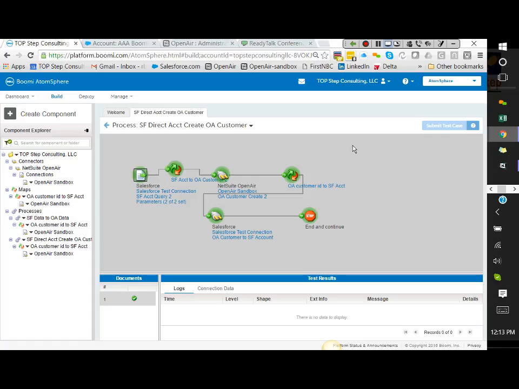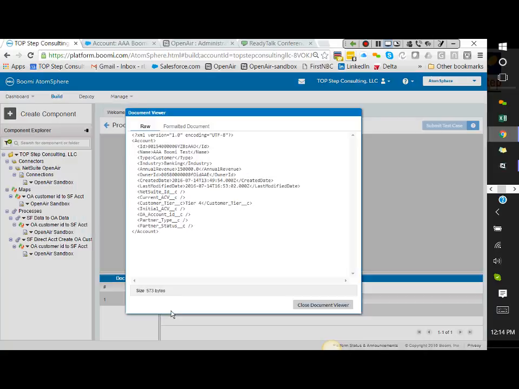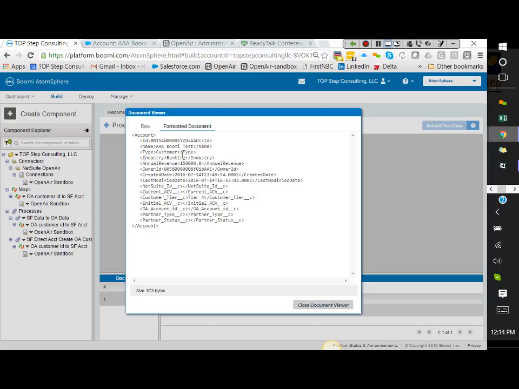So green is good. We can see the data record, and you can see what documents were found, which is really nice. I can come in here and see how many records were found that met the criteria. In this case, only one did. By looking at the connection data within that record, I can drill down into a nice format to see what data was found. You can see here's the record information, and all the data that I told it to go find was brought into that record.